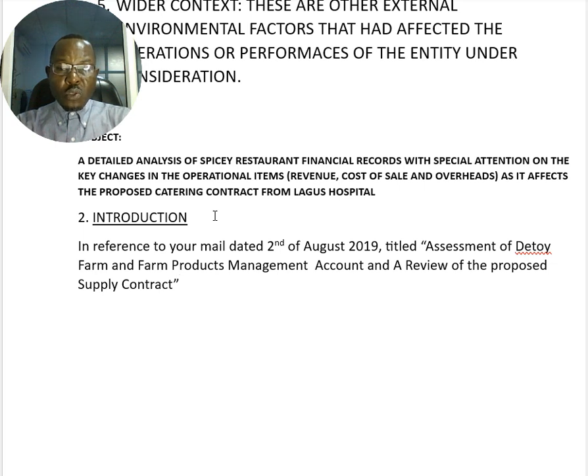If there is no title for any reason, there is likely to be a title or a subject. You understand it? For every memo, there is likely to be a title or a subject. Just carry the subject and put it in quotations and continue like this. You can now continue like this, to the shop. To the shop. You understand?